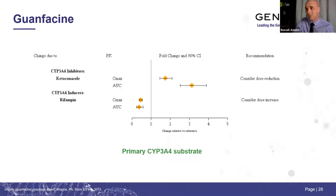What about the new kid on the block? Quillivant — viloxazine — was just approved for the treatment of ADHD. It's an NRI, much like Strattera/atomoxetine, but unlike atomoxetine, it's a pretty potent inhibitor of CYP1A2. So we're going to have to be careful with any drugs given alongside viloxazine. Drugs broken down by the 1A2 enzyme include duloxetine, mirtazapine, olanzapine, and caffeine — these are all 1A2 substrates. Patients taking viloxazine may have much higher 1A2 substrate levels. It's a much weaker 2D6 and 3A4 inhibitor, so it won't cause as many drug interactions in those two pathways.